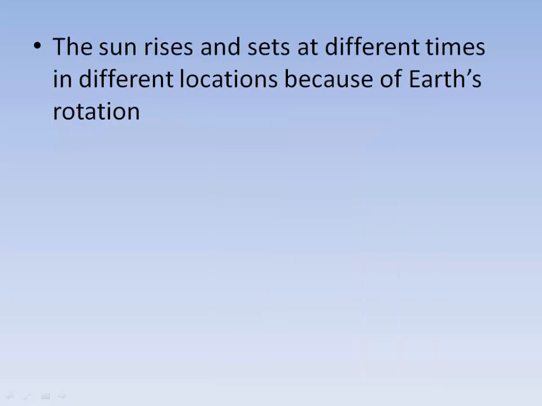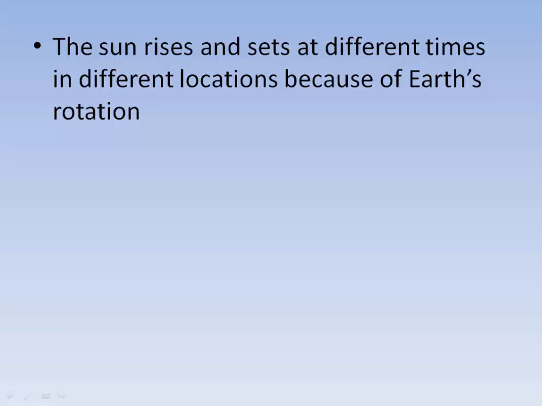Because of that, the sun rises and sets at different times in different locations because of the Earth's rotation. So when it's sunrise here in the east, it's still dark in the west. Now, in the olden days, people determined the time by when the sun was highest in the sky. They called that noon. So noon is a different time for every place on Earth. And back in George Washington's time, he would keep time at his plantation by when the sun was directly overhead. He would call that noon.